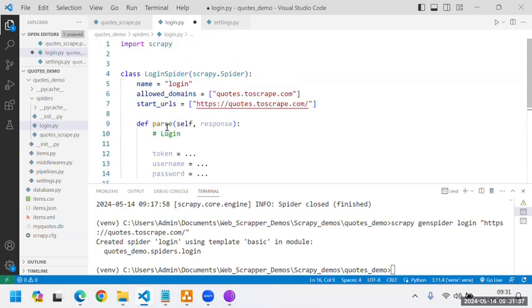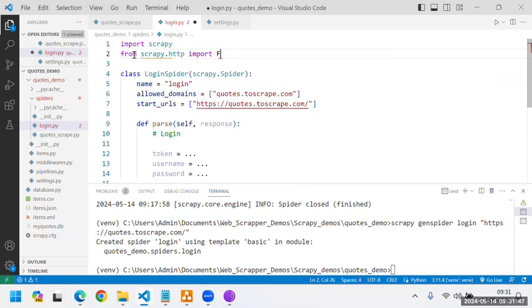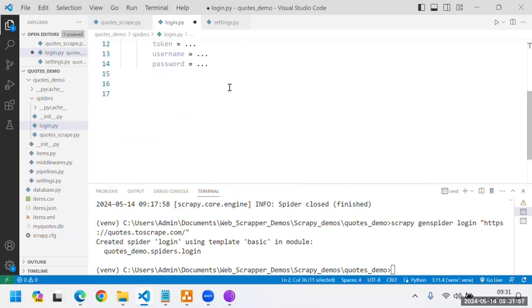So over here, I'll first import from scrapy.http import FormRequest. I'm importing FormRequest from scrapy.http. So this FormRequest basically helps me in sending the post request for that form.